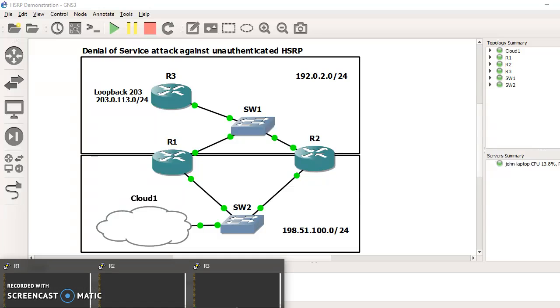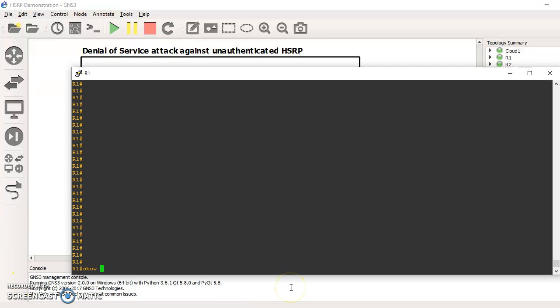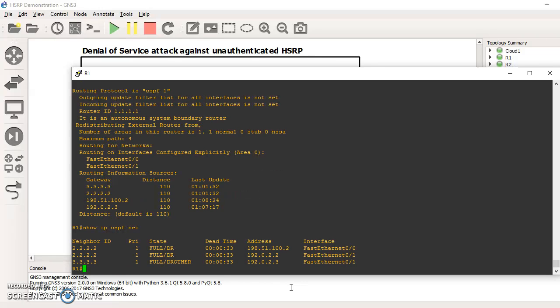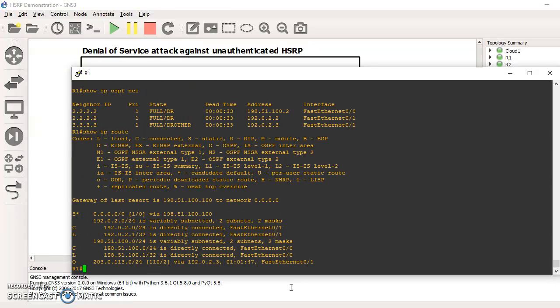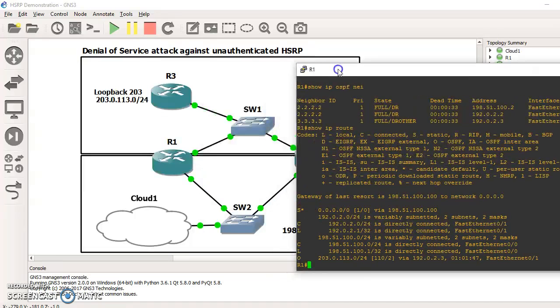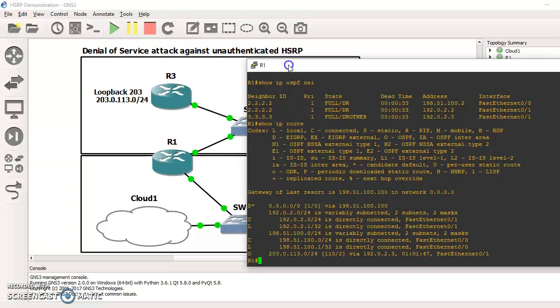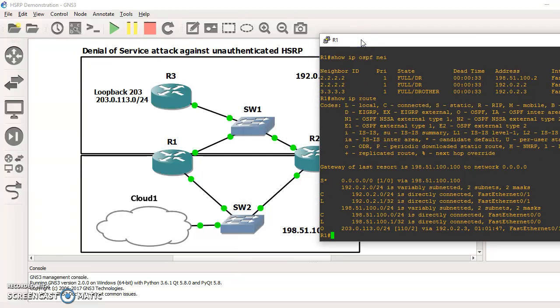Okay, let's just take a quick look. We're running OSPF on this interface. We are adjacent to R2 twice on both of those switched networks and R3 once. I have a static route on R1 and R2 to get their traffic back to my laptop. I redistribute that route via OSPF using the default-information originate command.